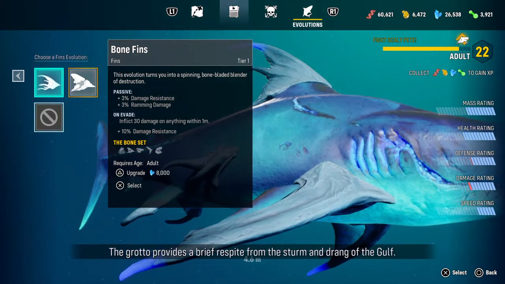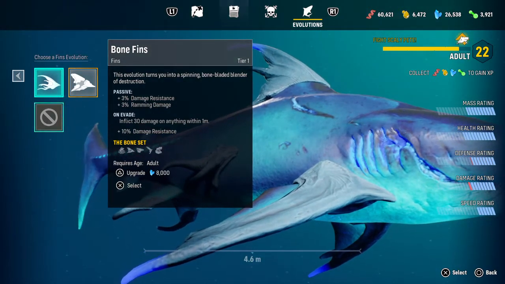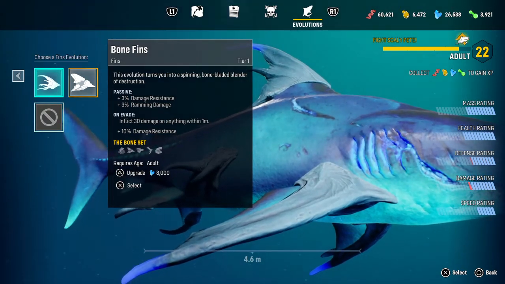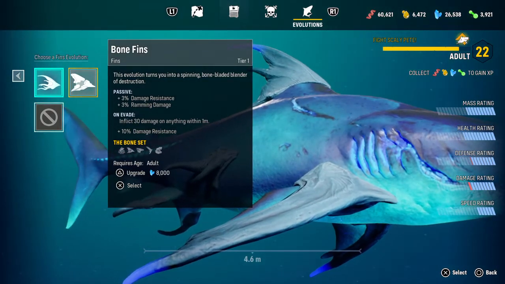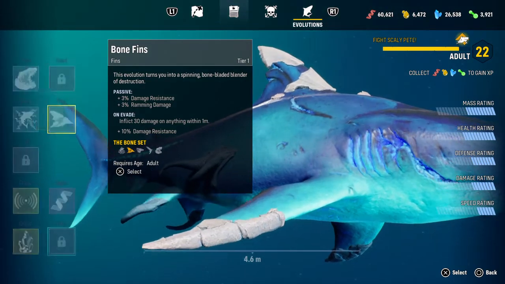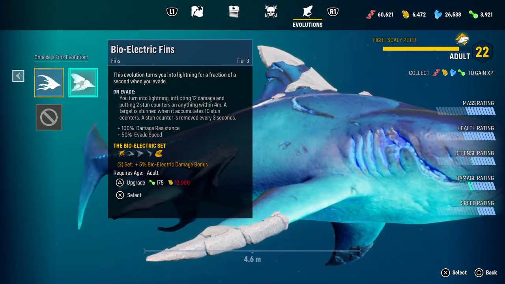Fins? Bone fins. So let's see, this evolution turns you into a spine bone bladed blender of destruction. Passive +3 damage resistance, +3 ramming damage. On invade, inflict 30 damage on everything within 1 meter. +10 damage resistance. Let's equip that. Oh, that's cool. Oh, it literally is like armor.